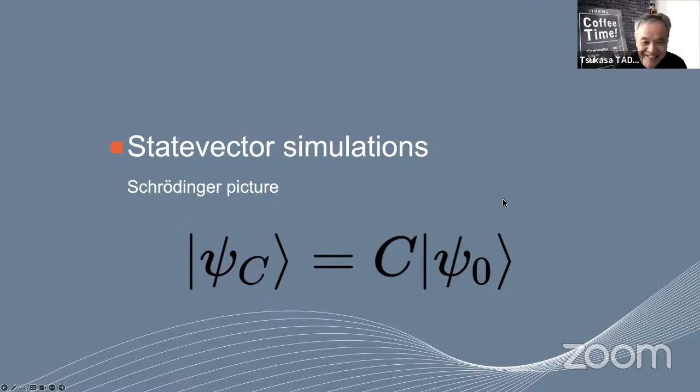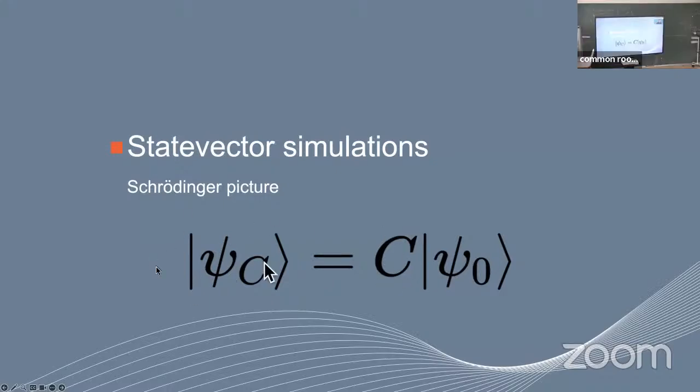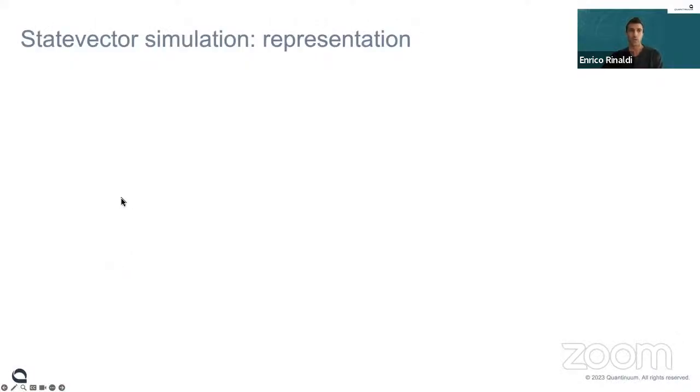So this one is a cat, and it represents a quantum state. And so a simulation of this operation starts from defining the quantum state, then acting on the quantum state with an operator, and the result is a new quantum state. Now, it's called state vector simulation because these are vectors in some vector space, and they represent a state. So let's see, how do we represent these quantum states on a computer?